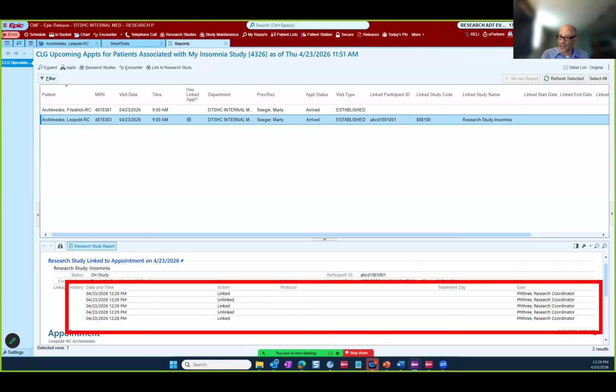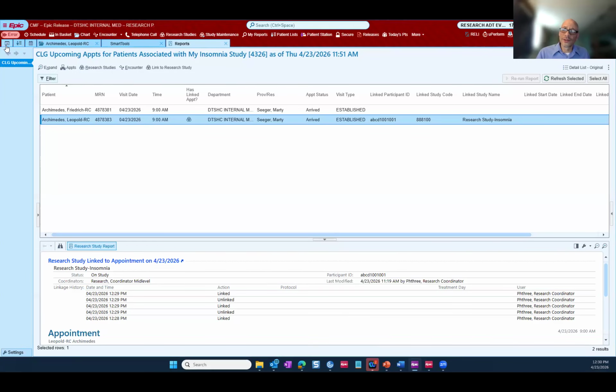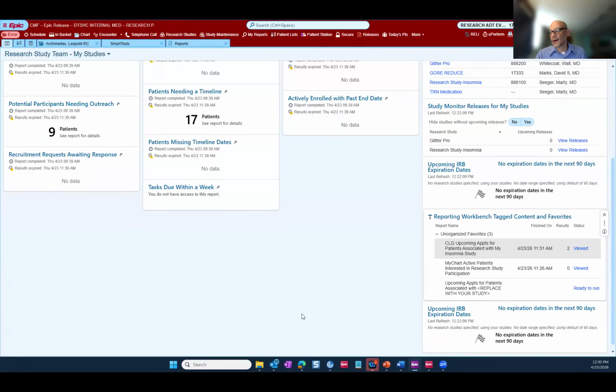This little audit trail down below keeps track of all that activity. But yeah, that's essentially it. Once the report is set up, you select your patient on the report and link to the research study using the toolbar button. Just a note on setting the report up.